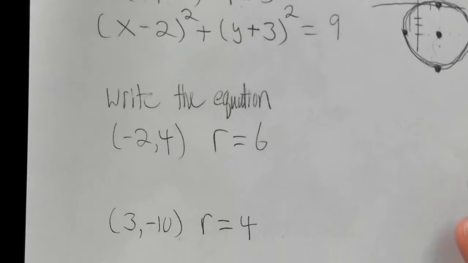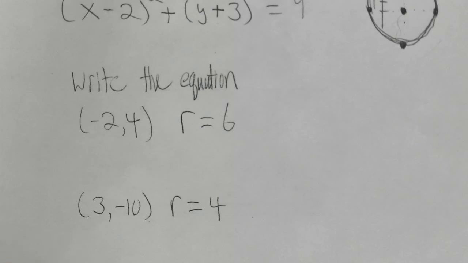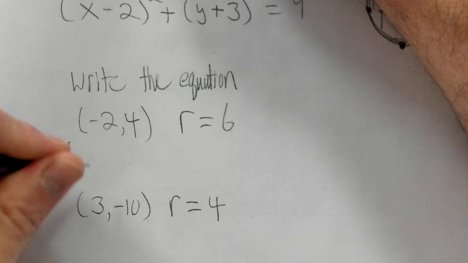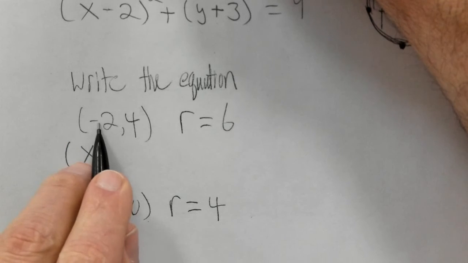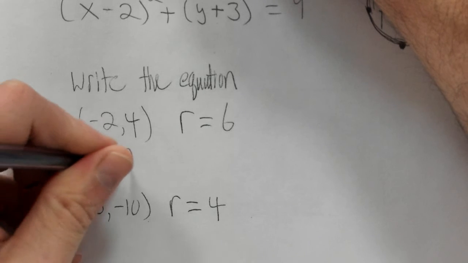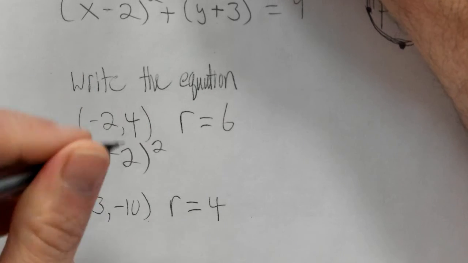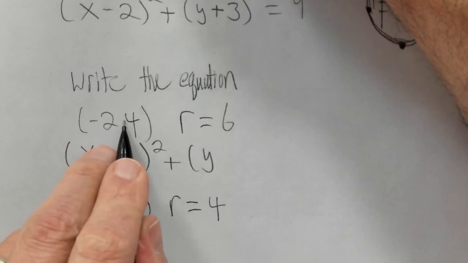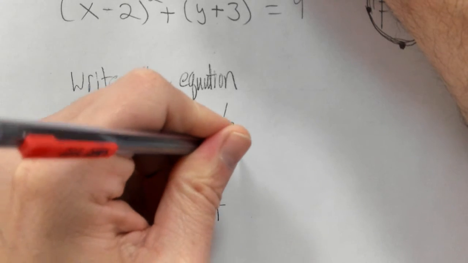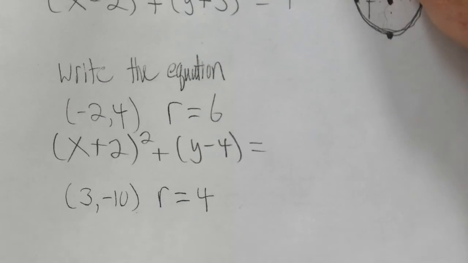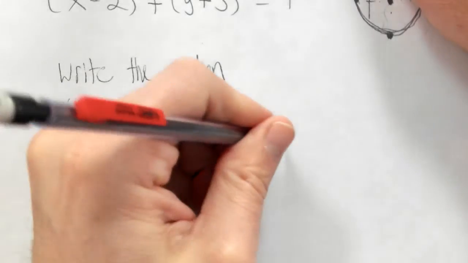Okay, so the first type of problems that we come to and are going to be asked to do is to write the equation given the center and the radius. Shouldn't be too difficult of a task if you know the form. Remember, it's going to be x, and what did we say about the x coordinates? You've got to change the sign, so -2 would change to +2 squared, plus, in the middle, open, y, +4 changes to -4, and if the radius is 6, I've got to square that to 36.